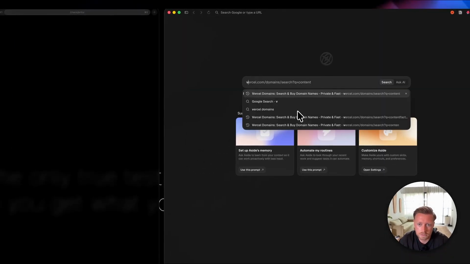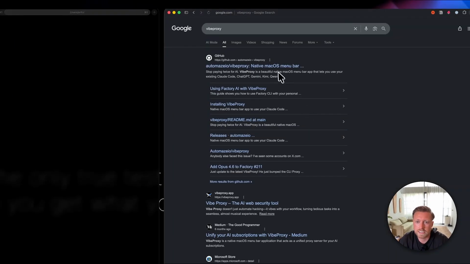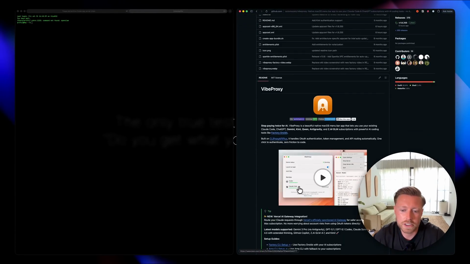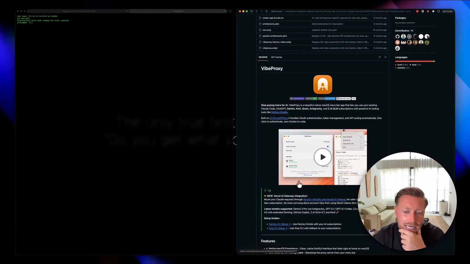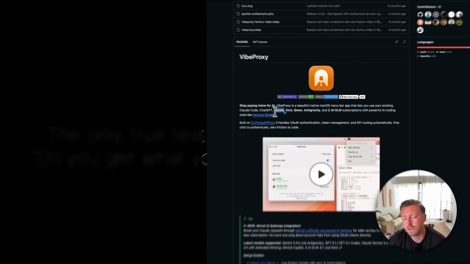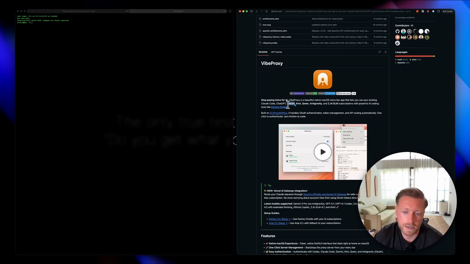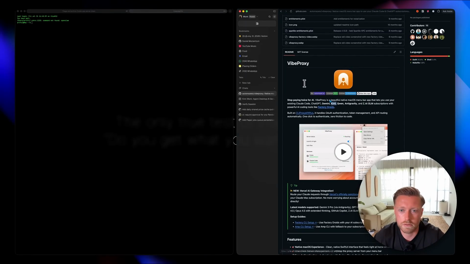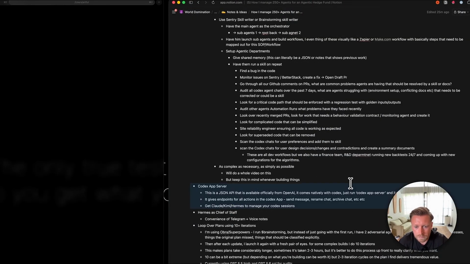And so I use a tool that's called Vibe Proxy. It's open source, and it allows you to use auth for basically anything. For example, Gemini won't allow you to use your subscription with Hermes. So you can use Gemini Flash by using this tool. You can use your Kimi subscription authentication if you route it through via proxy.